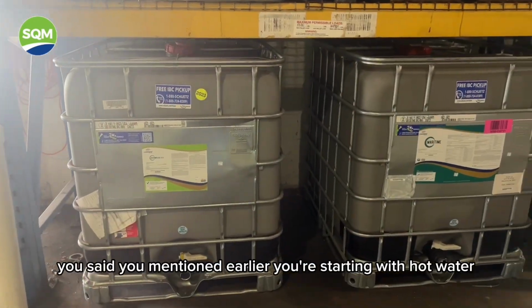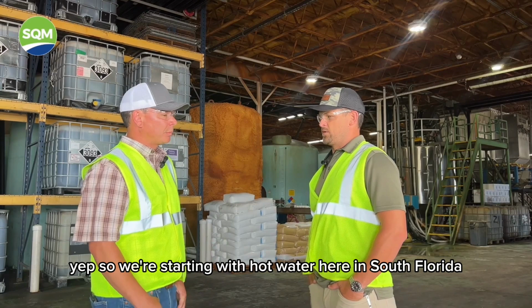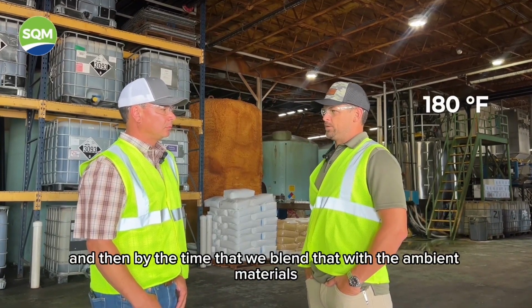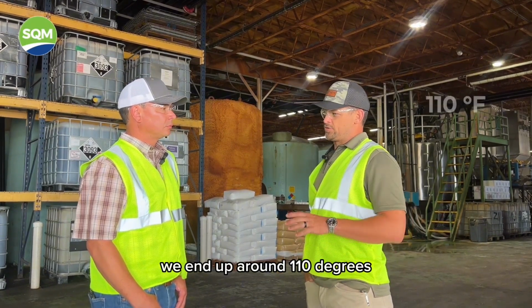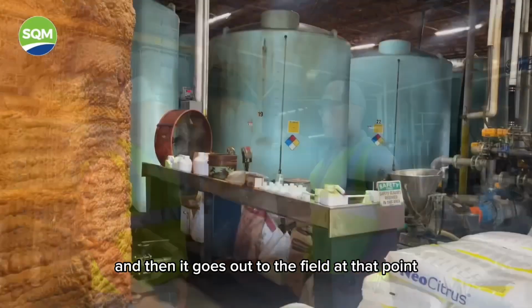So hot water, you mentioned earlier you're starting with hot water? Yep, so we're starting with hot water. Here in South Florida, we start with 180 degree water. And then by the time that we blend that with the ambient materials and then the chilling factor of the potassium nitrate, once it dissolves, we end up around 110 degrees and then heat it up to 125. And then it goes out to the field at that point.